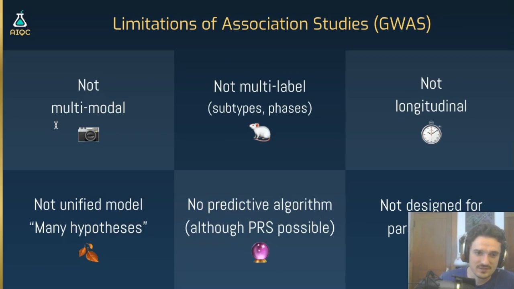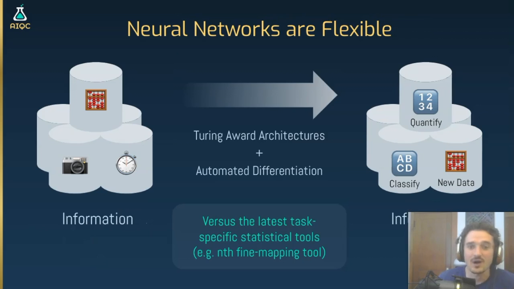It's hard to keep track of everything that's going on and bioinformatics. So you've got pharma defaulting to GWAS as their primary tool. The problem with association studies is that you can't look at multimodal data, and you couldn't look at disease subtypes. It was only binary, like yes or no. And as it was alluded to in the keynote, how many hypotheses are we testing when we're looking at every position in the genome compared to a phenotype or a GWAS in reverse? It's a lie. It's not a unified model. You can't do time series analysis, although you can get polygenic risk scores. It's not a predictive model. It's not what GWAS was intended to do. And it's not designed for parallelization, because a lot of these algorithms are really just a PhD thesis or some grad student's work on pushing the next form of fine mapping a little further down the functional biology path.